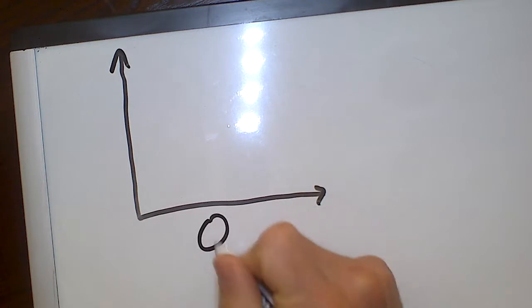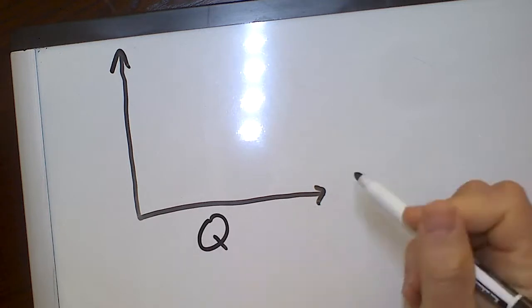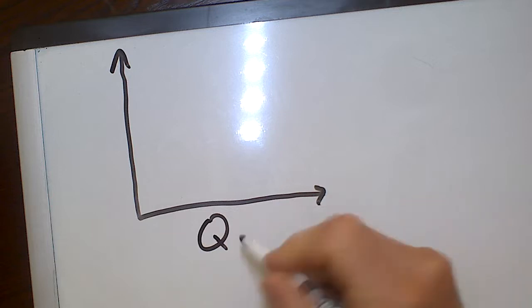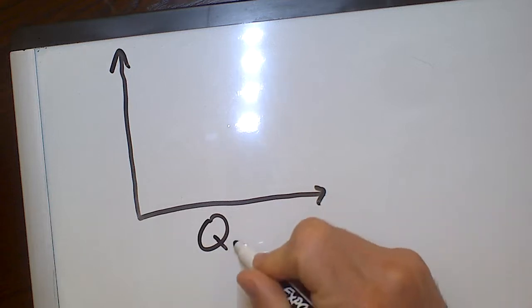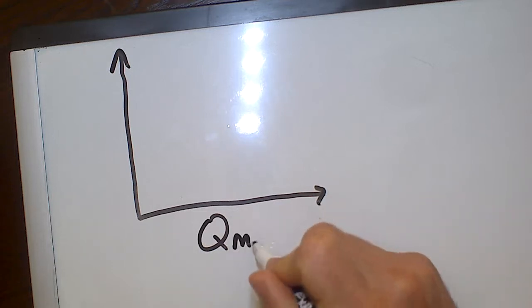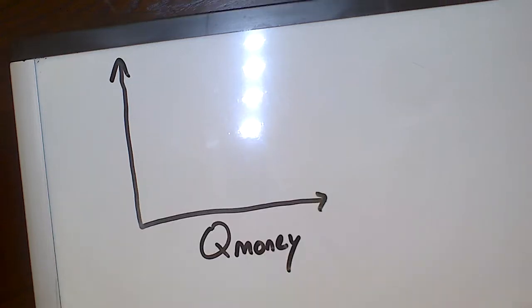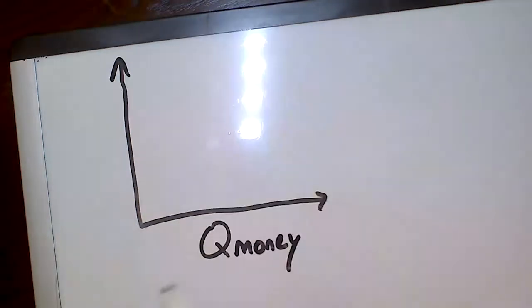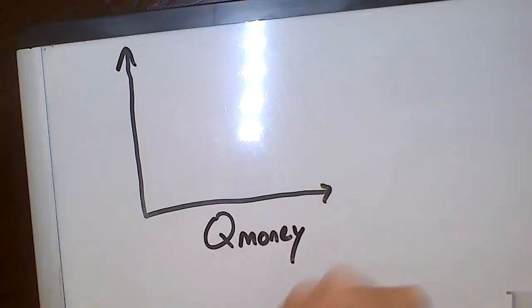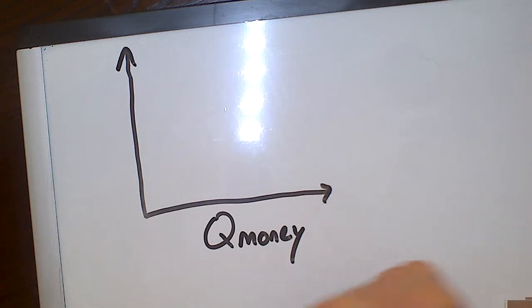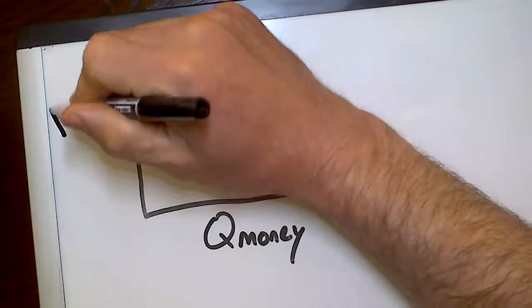The money market graph is actually a graph that is just about the supply and demand of money. So if you know your supply and demand graph, you basically already know this stuff, but we're going to do the supply and demand of money. So on the horizontal, let's put in our quantity of money. On the vertical, we're going to put in the price of money, but the price of money is really like what you pay to borrow money, or it's the opportunity cost of holding money. And so the price for money is actually the nominal interest rate.